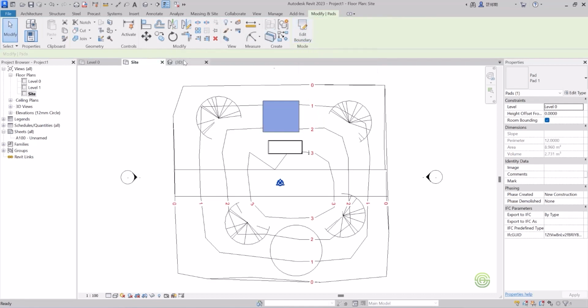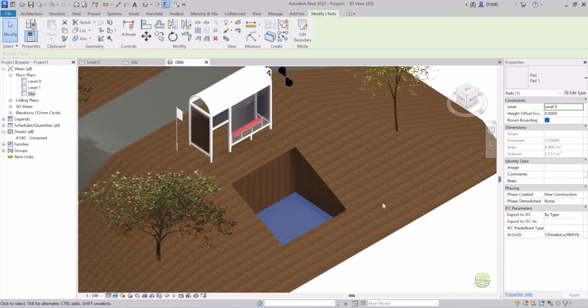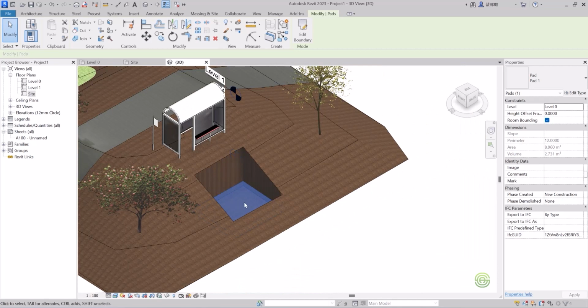And then if I go to 3D, here I can see a flat surface has been created, but at level 0. So when you see this in properties, just select this, and in properties you can see height offset is at 0. It is at level 0.